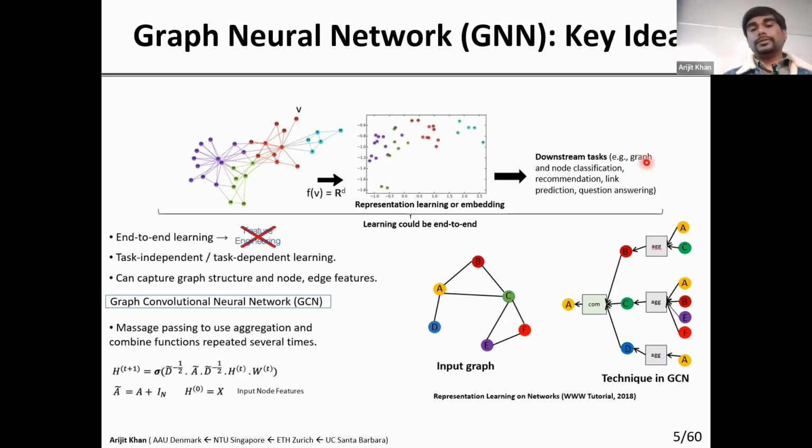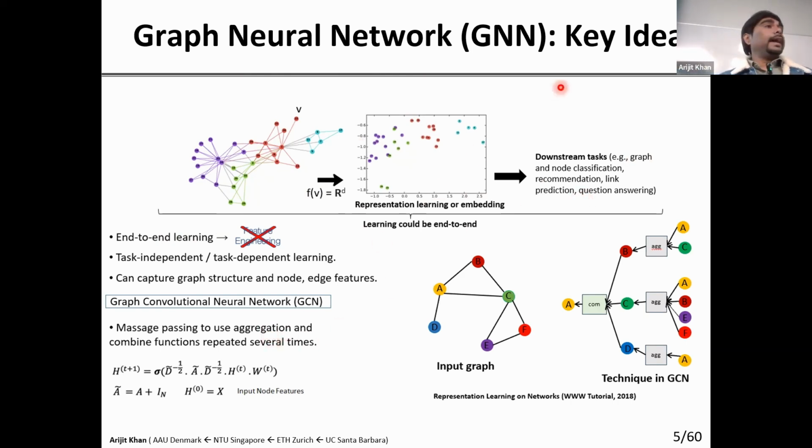and do different downstream tasks. But of course, the benefit of deep neural networks such as GNN is that these embeddings are generated implicitly, right? It's not generated explicitly. So that means the training can be done in an end-to-end manner based on the quality of the downstream task that we want to perform.